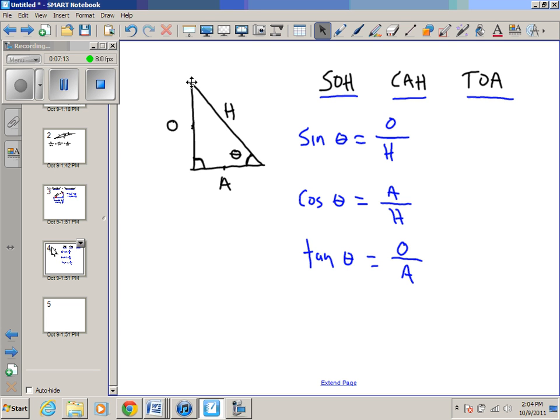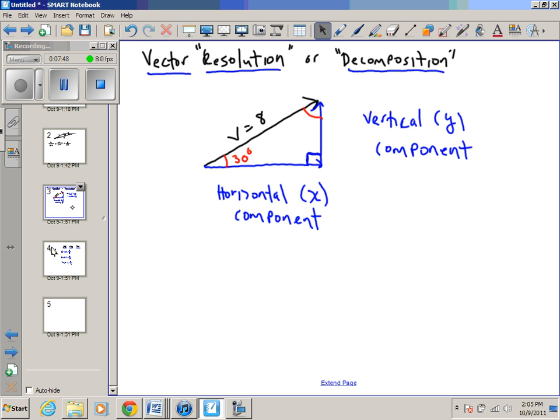Going through this quickly, you've learned this at least once before, probably several times before. SOHCAHTOA, the relationship between the sides of a right triangle and the angles of the right triangle, sine, cosine, and tangent. So I'm going to use this relationship. Make sure that you understand it moving forward. If you don't understand this, take a minute now, pause the video, and try to digest what's going on in this picture. If this isn't so fresh in your head, if you're still confused, come see me for extra help. But we're going to use the trig functions sine, cosine, and tangent to resolve or decompose our vector here.